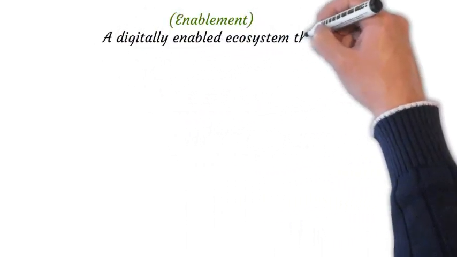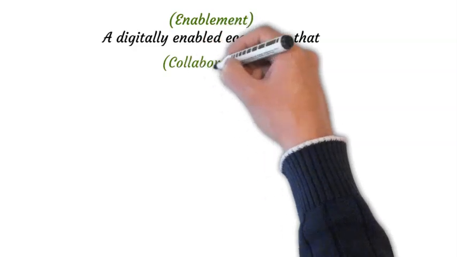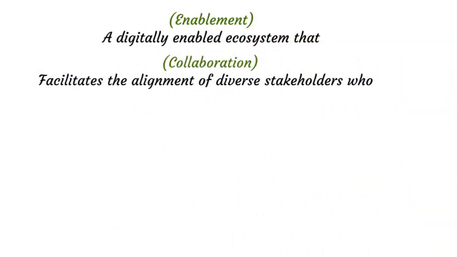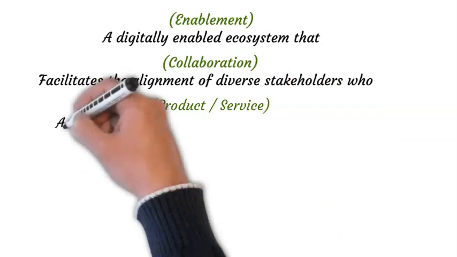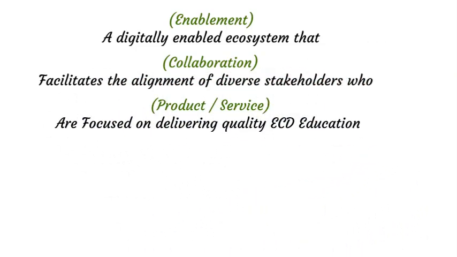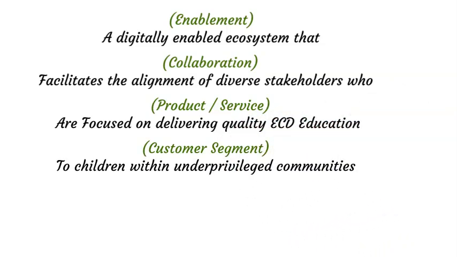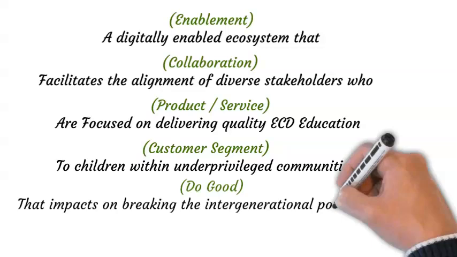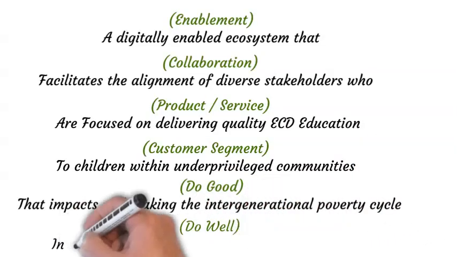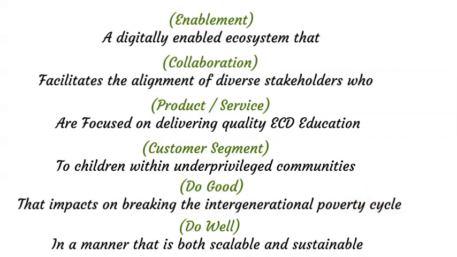ecdimpact.net is a digitally enabled ecosystem that enhances collaboration among stakeholders, focused on aligning diverse stakeholders who are dedicated to delivering quality ECD education within underprivileged communities, aiming to break the intergenerational poverty cycle, do good, in a manner that is both scalable and sustainable, do well. Enablement and collaboration are the foundational strategies we leverage to deliver our product and services to our customer segment. Our goal is to create value both socially, do good, and financially, do well.